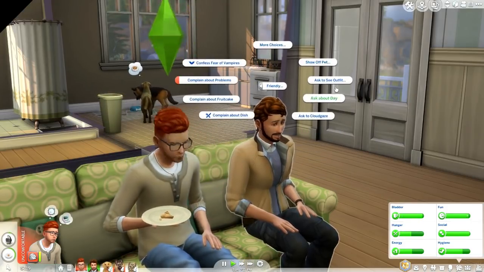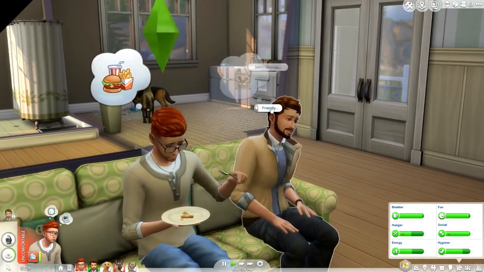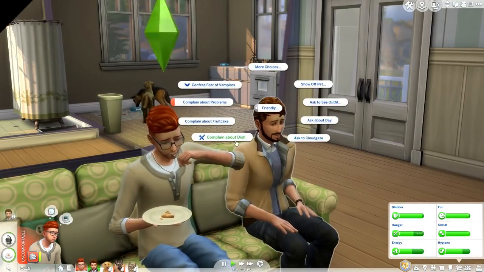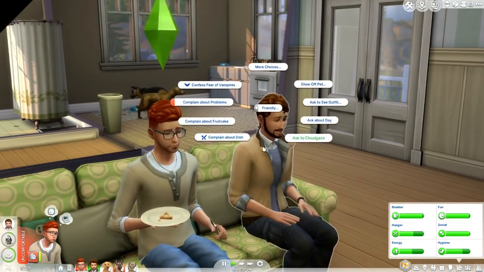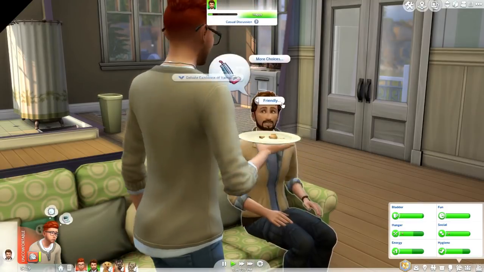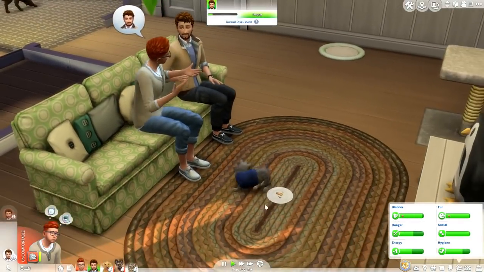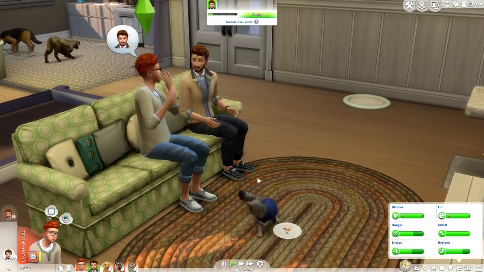All right, so we're going to go ahead and ask him about his day. Oh, cloud gazing apparently gets a relationship up fast, but I want to sit here and eat right now, so we're not going to do it. We're going to complain about the dish. Complain about this fruitcake. Tell him that this fruitcake is freaking disgusting, because it is. And look, it was so disgusting, he put it down, and now Mocha's chasing his tail.